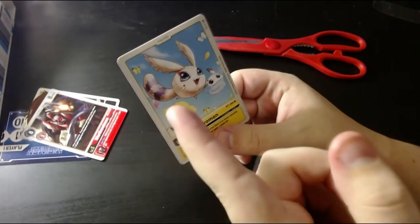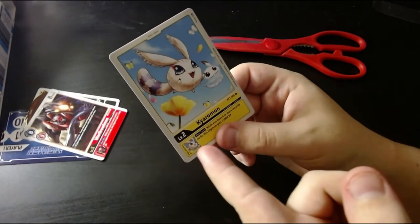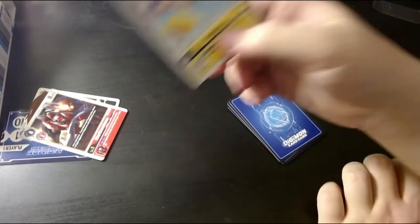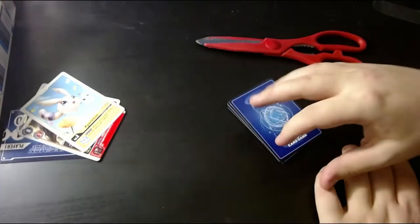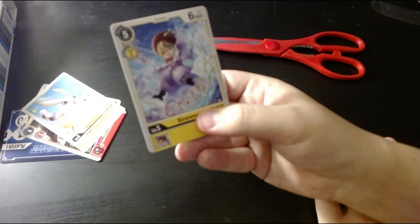I know it digivolves into maybe Labramon later, but this is Kiaromon. I forget. I don't know. But that's pretty cool. I didn't think they'd put more obscure Digimon in. All right. Next one.